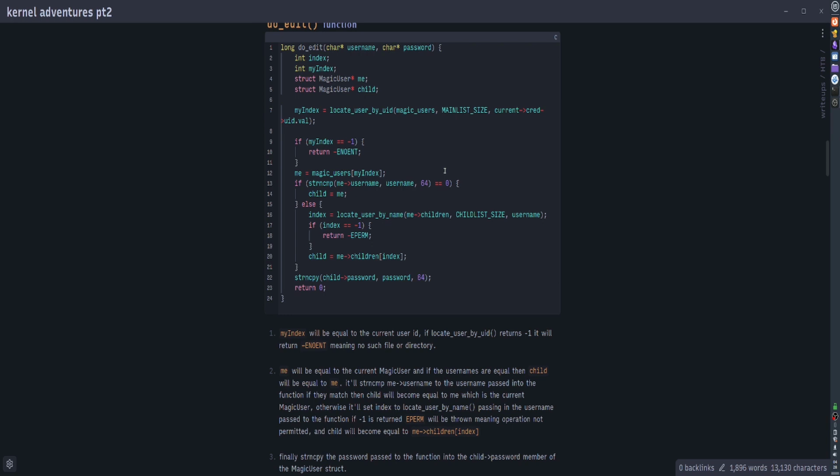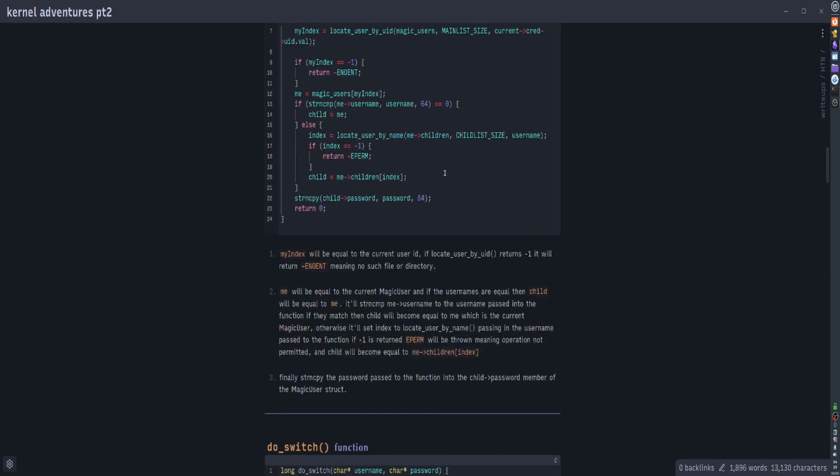If -1 is returned, -EPERM will be thrown, meaning operation not permitted, and child will become equal to me children index. Finally, string compare password passed to the function into the child password member of the magic user struct.